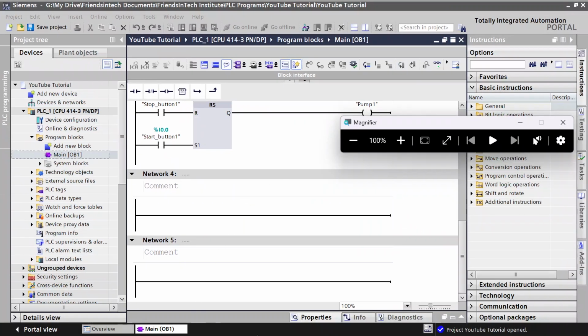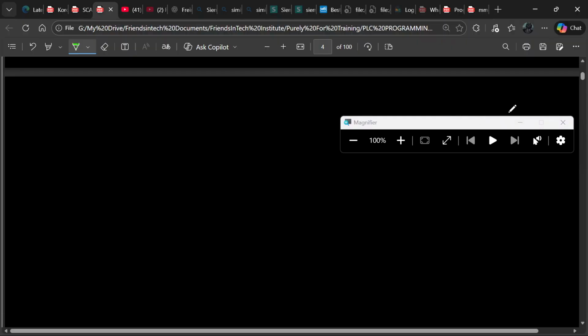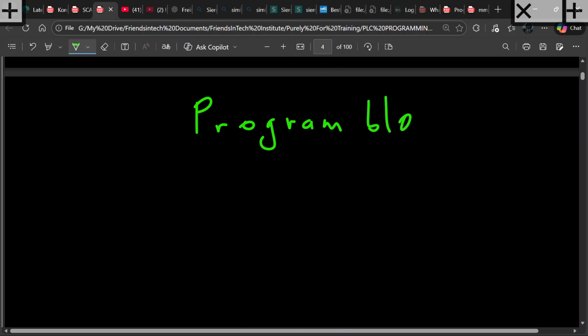Let me explain what Main OB1 is and the other different types of blocks in TIA Portal. Let me go to my notes here. If you go to TIA Portal program blocks, we have different types of blocks.